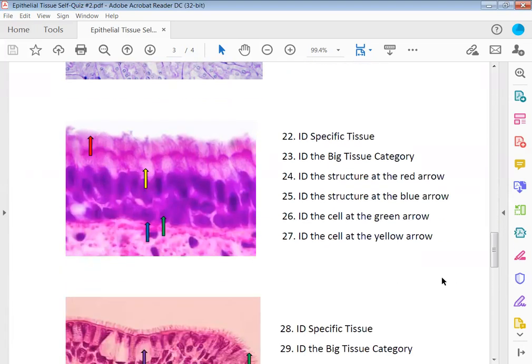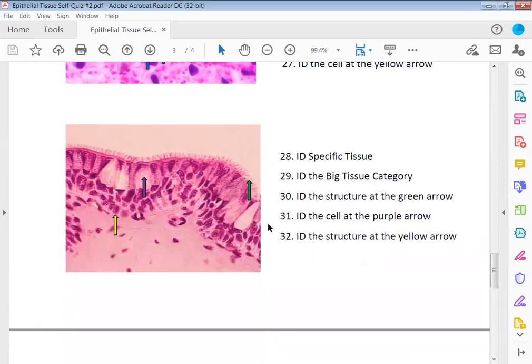In this picture here, this is your stratified columnar epithelium. Stratified because you can see multiple rows of nuclei, and if you see multiple rows of nuclei, then you have multiple rows of cells. Columnar because these cells are very tall on the top. Stratified columnar epithelium can be with or without cilia on top, and you may or may not see goblet cells.